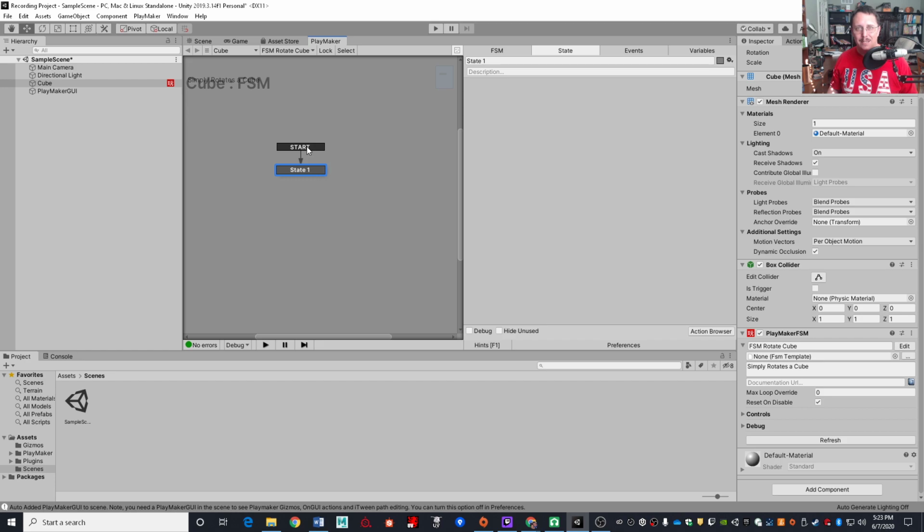In this particular case, it's kind of a no-brainer. The start event is fired, and you transition to this state. Obviously, because the state machine just started, right? There's no place else you could be. But this is basically your starting point.